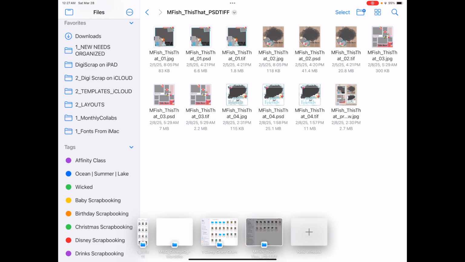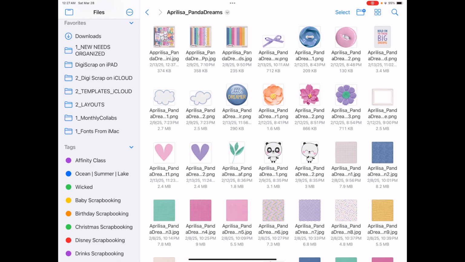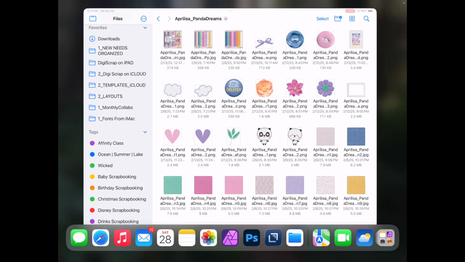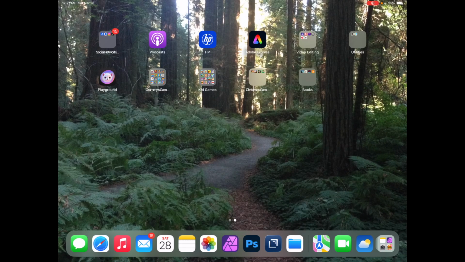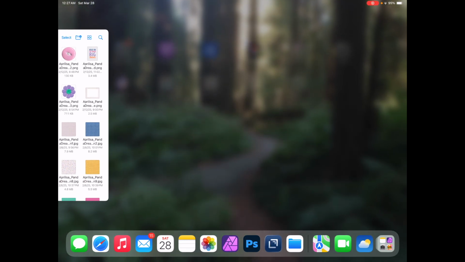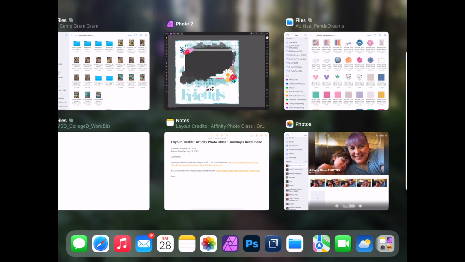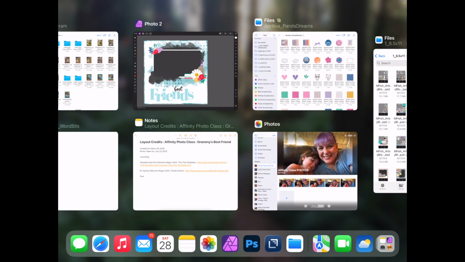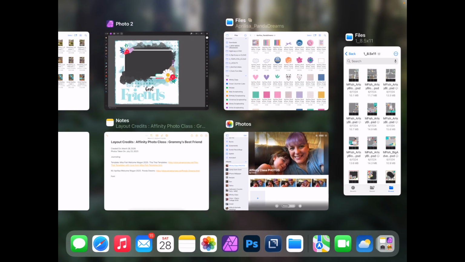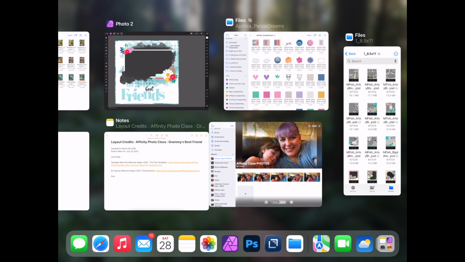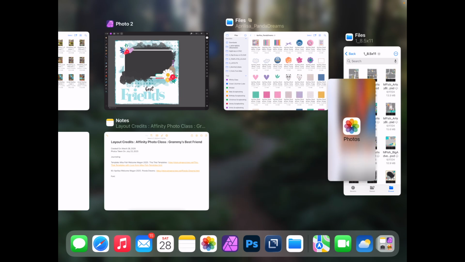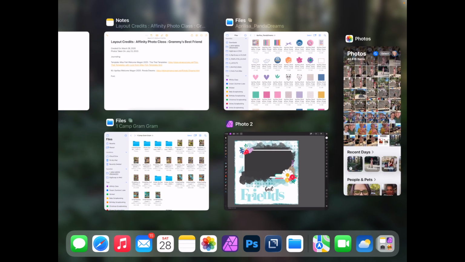This is where the template is. We'll go over to the Affinity class and we'll get our Panda Dreams kit ready and loaded. So I'll flick it up again to bring it like that. Now I'm at the bottom of the page down here, and with my finger, I'm going to draw my finger up like that to make all of these windows that I've recently opened show. Now I can take my finger and hold down on that until it wiggles like this, and I'm going to carefully bring it over here. So now it's docked over there.